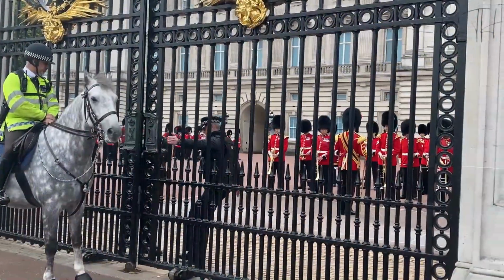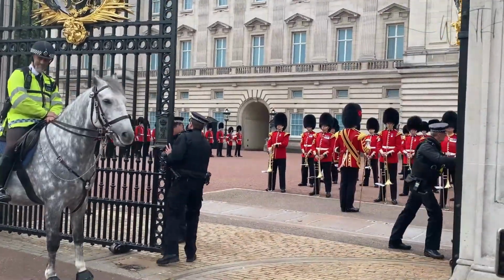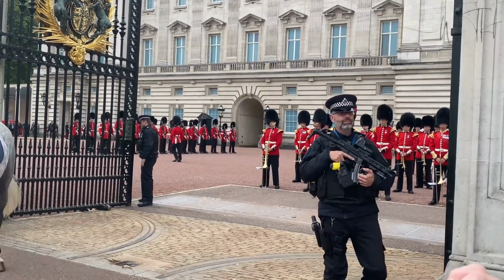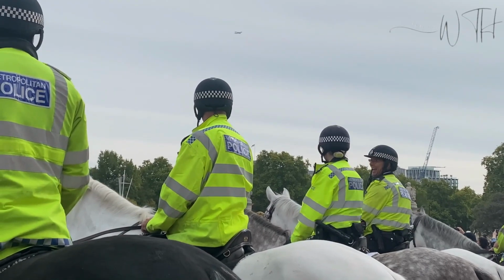Changing of the Guard. Every Monday, Wednesday, Friday, and Sunday at 11 a.m., one of the city's best ceremonies takes place outside Buckingham Palace. The King's Guard will march in sync with the music in an outstanding pageantry show as they swap off duties with one another, while wearing bearskin helmets and red tunics.